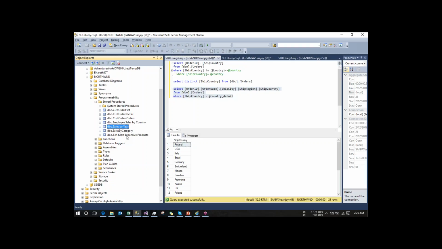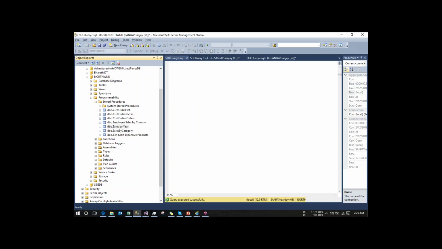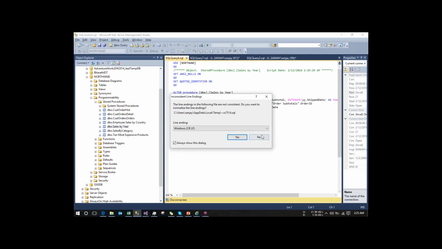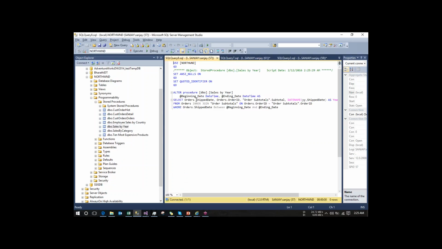It will show you the query behind it, the SQL statement inside that procedure. Here you can see we have two variables, beginning date and end date, and both have datetime as their data type.